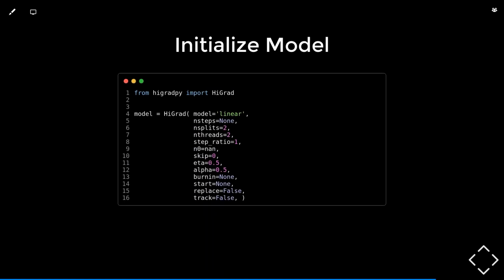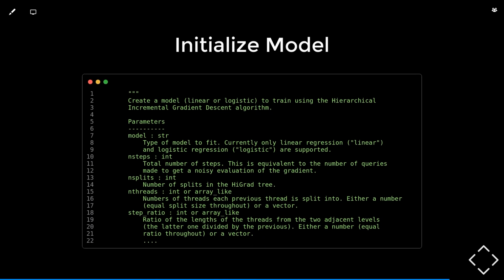So now going over the actual library itself, when you're initializing an instance of the model, there's a lot of hyperparameters that you can set, like with any other machine learning model. I won't go over what all of these are. They're fairly exhaustively explained in the documentation, which you can go through, or the doc string will tell you all of this information too. I don't think I have the documentation up yet, so just go through the doc string.